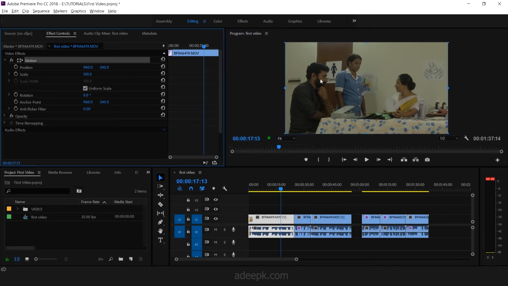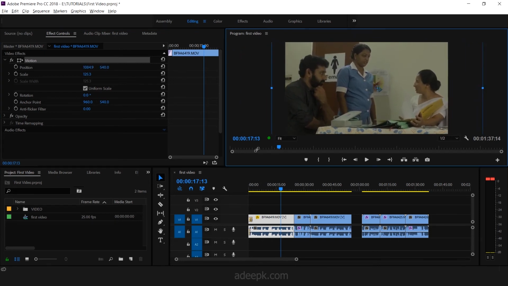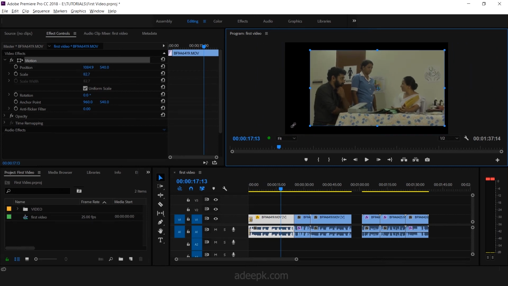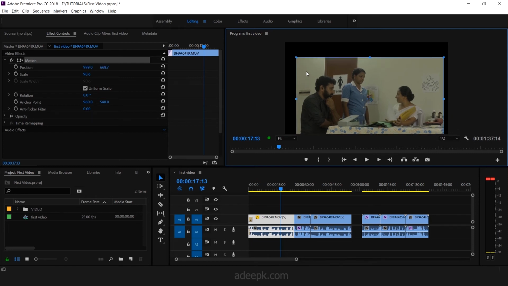So this will allow you to do everything on the program panel. You can move the clip around, you can zoom in, scale it. You can rotate it if you go to the end, go to the edge of the clip, you can rotate it.